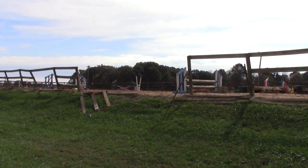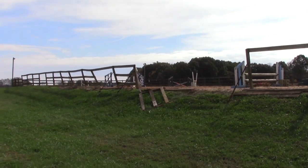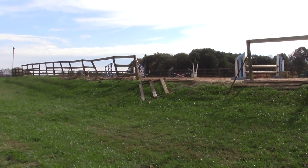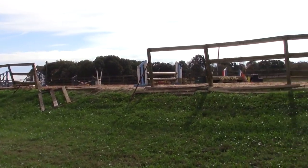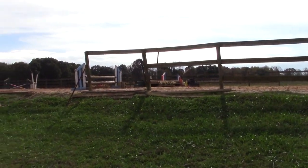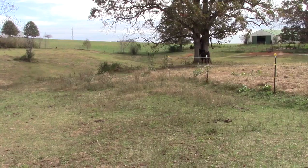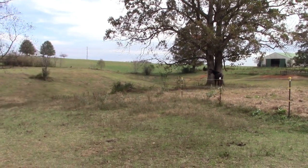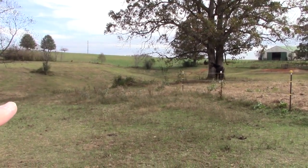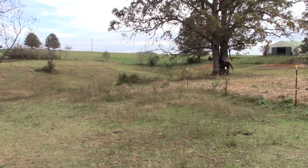We also lost part of our outdoor ring fence here, so we're gonna have to replace that. We have an auger for the tractor, so we can drill the holes in and put the posts in, but we'll have to redo this section. And this section was kind of falling in anyway, so it probably is time just to go ahead and replace from there backwards. So unrelated to the storm damage, you can see the fence is getting a little droopy over here, and it's actually getting really close to the grass, and the grass is actually starting to pull it down. So we're going to sink a couple of T-posts in.